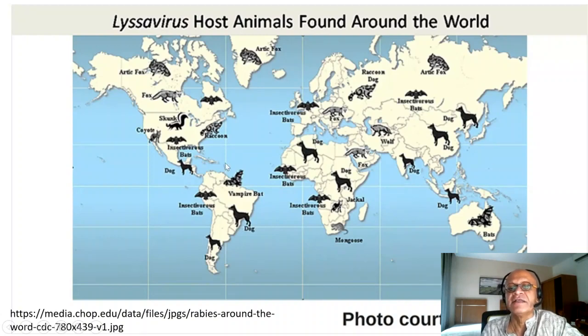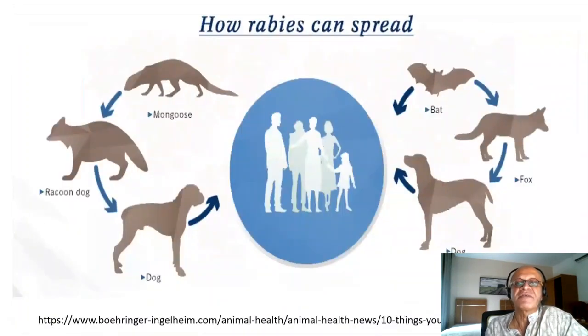But you get the idea that there are multiple hosts for the lyssavirus, which is spread through the saliva. So the bite then becomes very important. So how is it spread? Here we have mongoose to raccoon dog to humans. So you let the dog run around, it comes in contact with these other carriers, hosts, and then comes back to you. Or it can circle between bats, which can directly be exposed to, or humans can be directly exposed to vampire bats in some cases. They do occasionally bite humans, foxes, and then dogs, right?